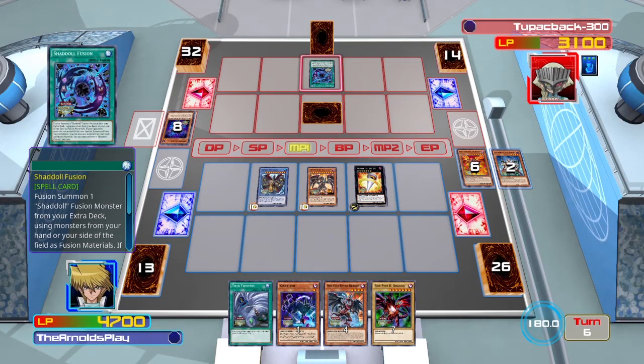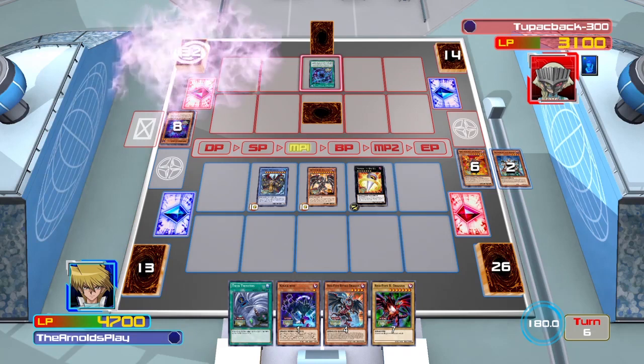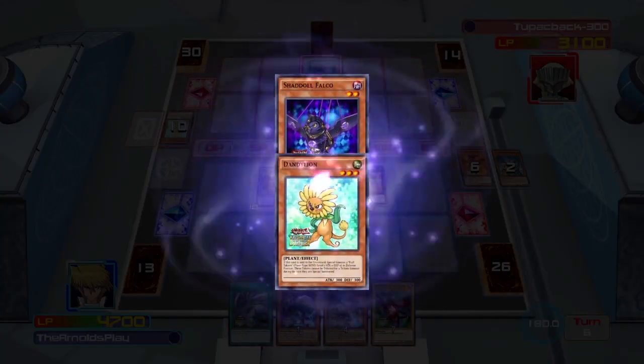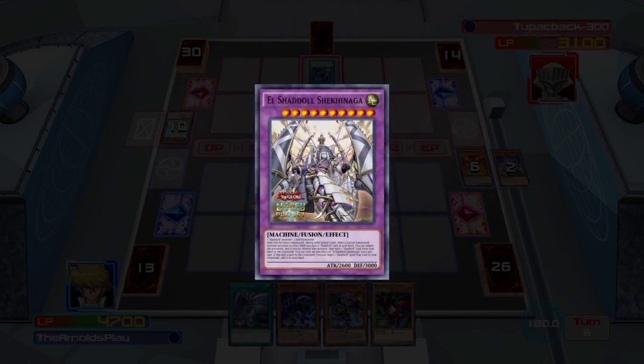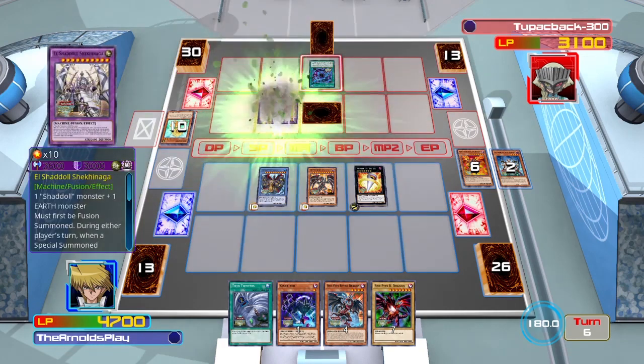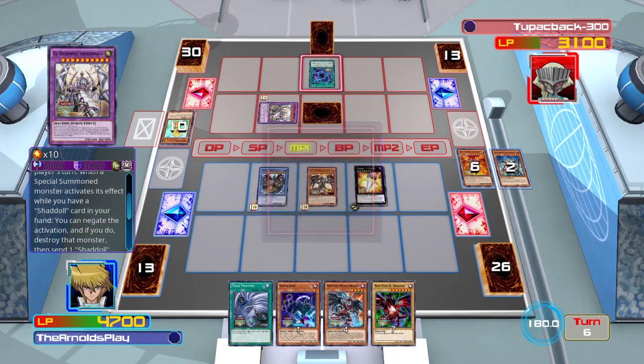So my opponent now plays Shadow Fusion one more time. What's great about Shadow Fusion is that my opponent can actually use materials from their deck in order to special summon their monsters. And so this time they send a Shadow monster and Dandelion in order to bring out Shikinga. I think it's Shikinga, I might be saying that wrong. And Shikinga has a whopping 3000 defense.